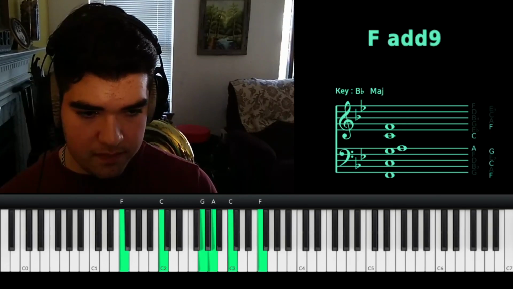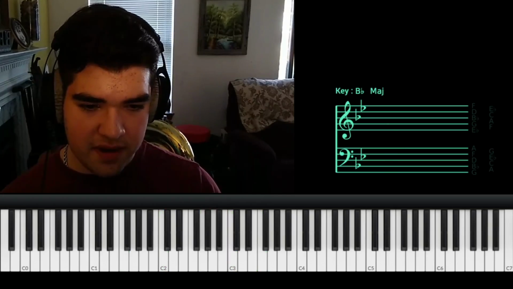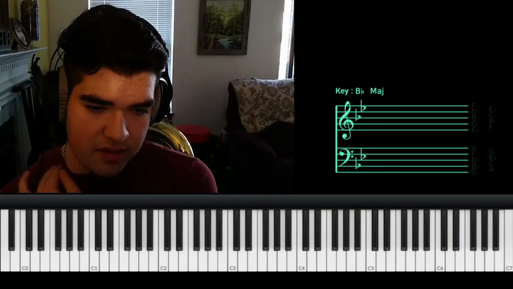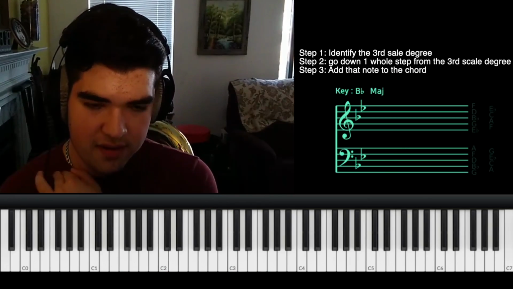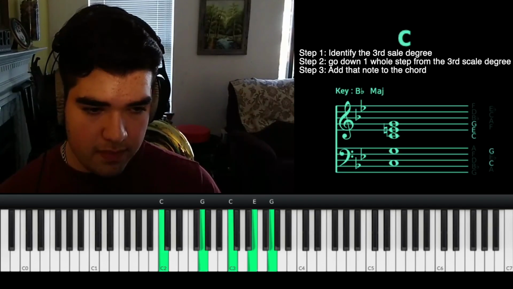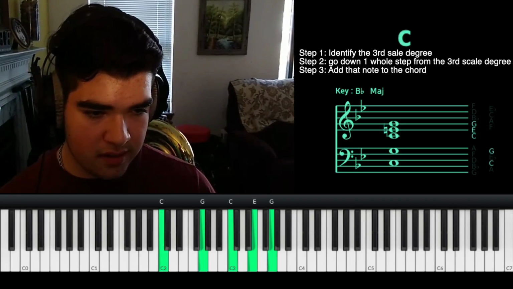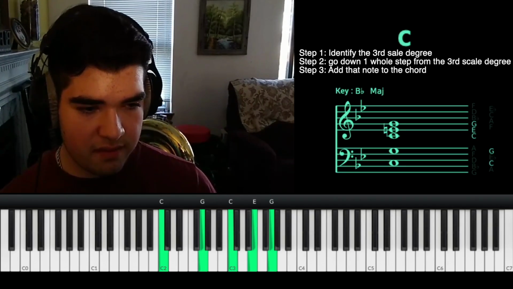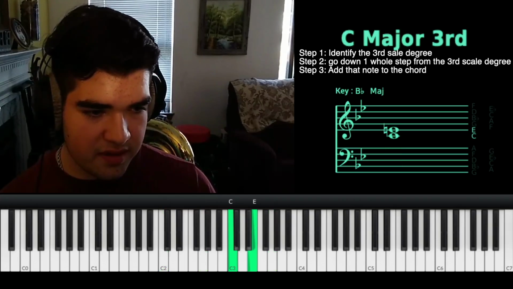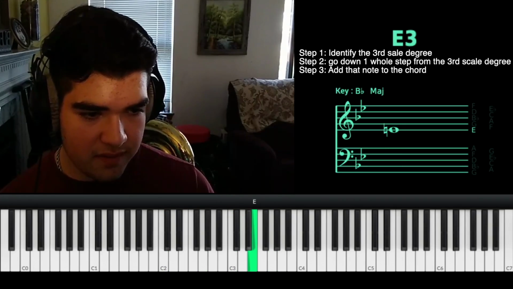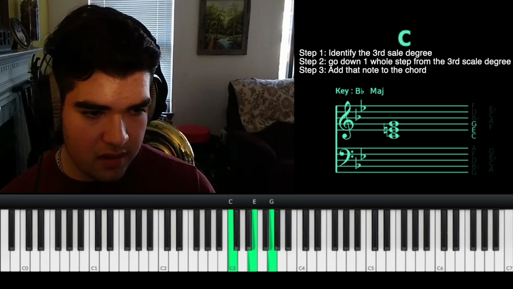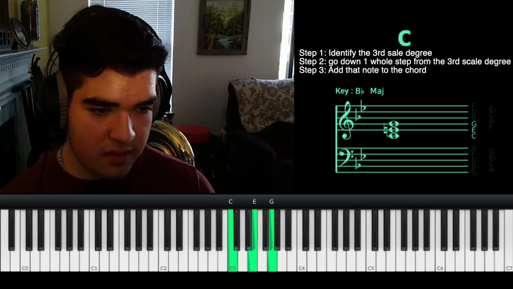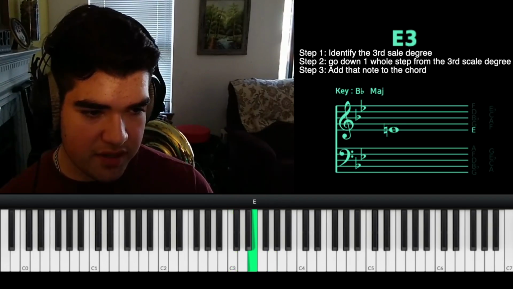Okay. Now, what's the faster way to figure out these chords? There are a lot of different ways you can think of it, but here's one. Say you have a C. We're just going to think of the third scale degree. Remember, the third scale degree is kind of the middle note of the chord. Now, if you want a sus2, take that third scale degree, which is an E in this case, and go down a whole step.